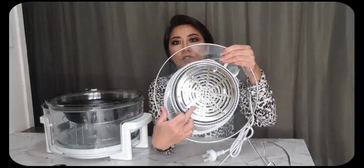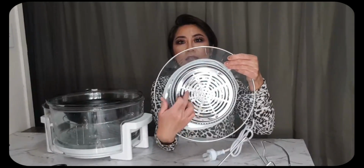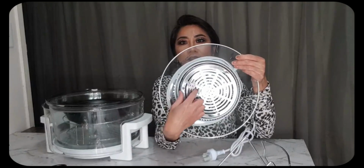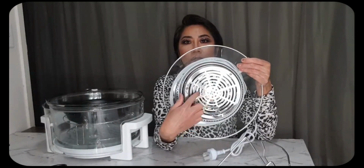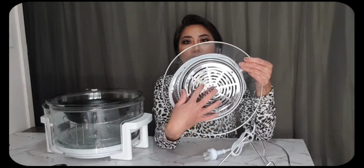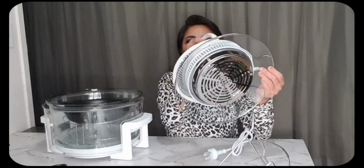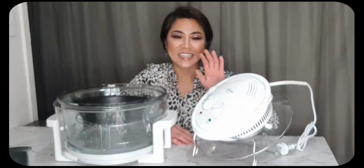So the fan is actually inside, behind this metal bit. There's a fan behind it, and this is just some kind of metal casing. Sorry about the ticking noise. I shouldn't have turned the timer on. I think there's something missing here.